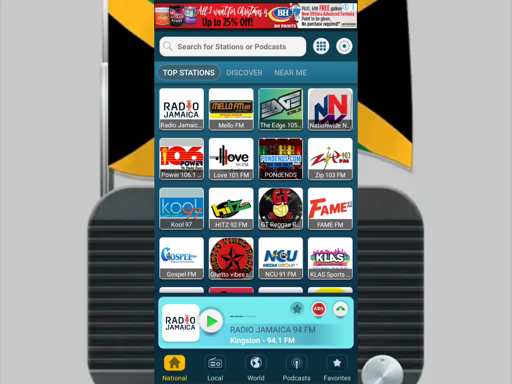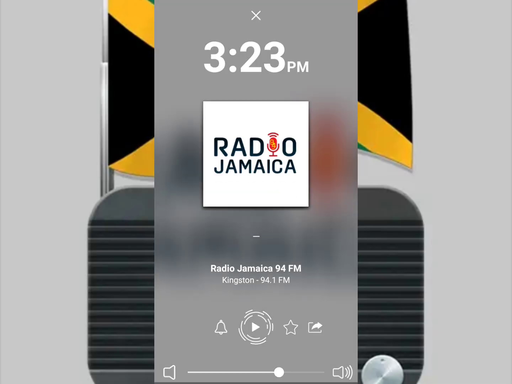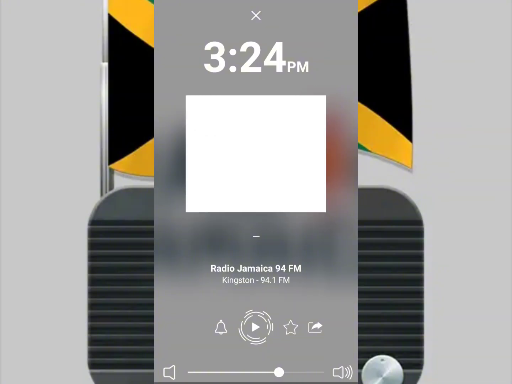Let's say I've already selected this one. It will show down here that you have selected it. If you want to bring it up a bit, you can just tap on it down here. And as you can see here, it's much bigger. So I'm mostly locked into this station here. You can also see the time and everything.